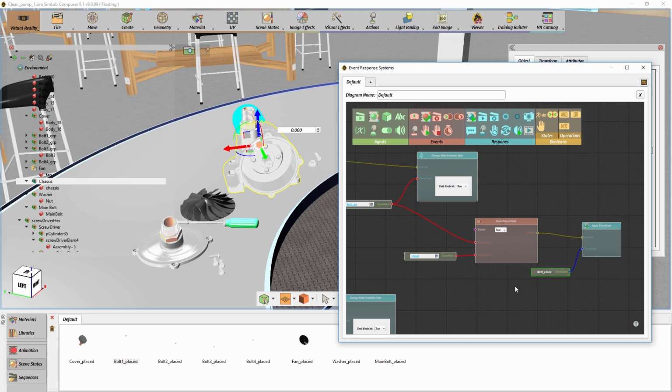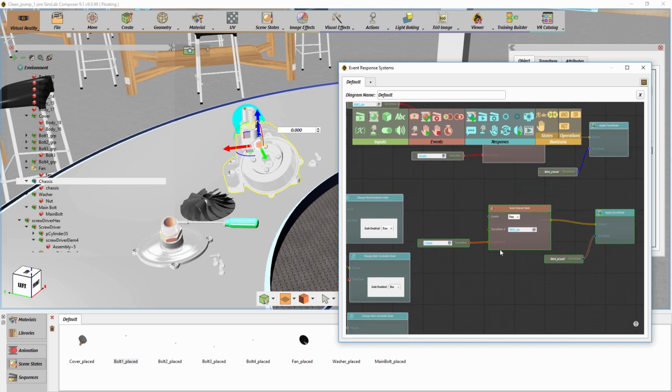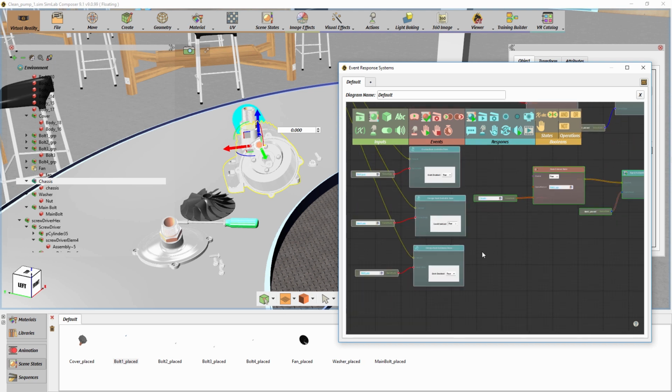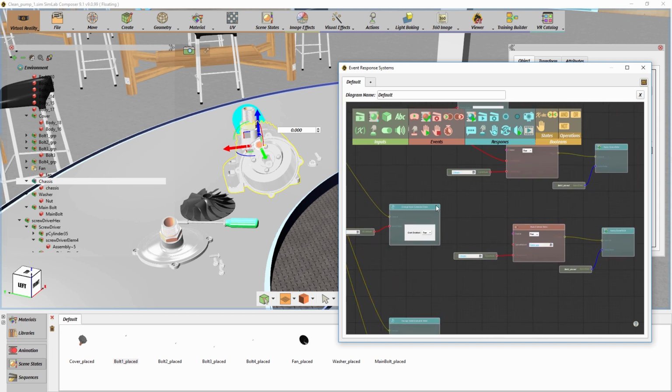Now select the event and the response as well as both the scene node and scene state inputs, and press Ctrl and C, then Ctrl and V on your keyboard to duplicate them. Place the duplicated nodes near the first duplicated response and attach the input node to the event's first channel.